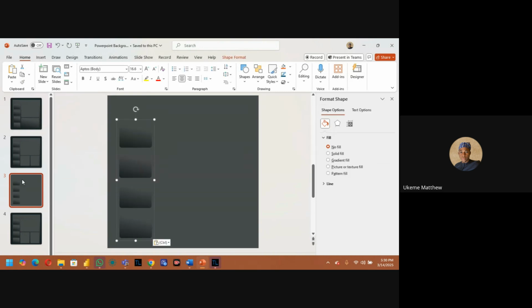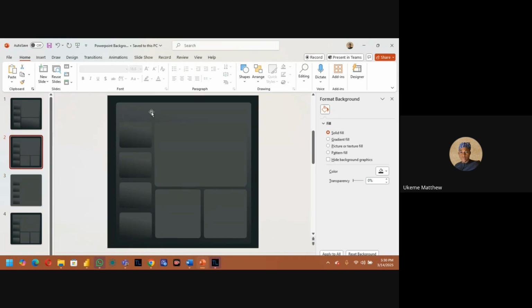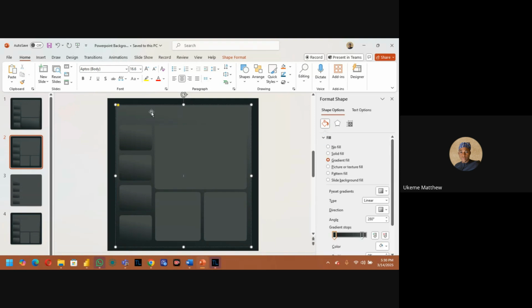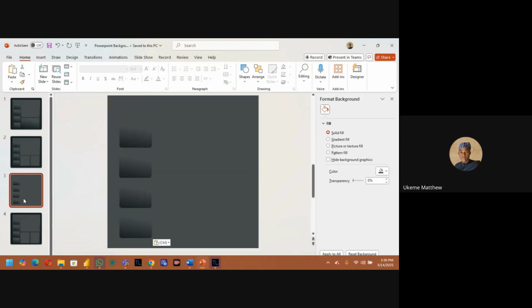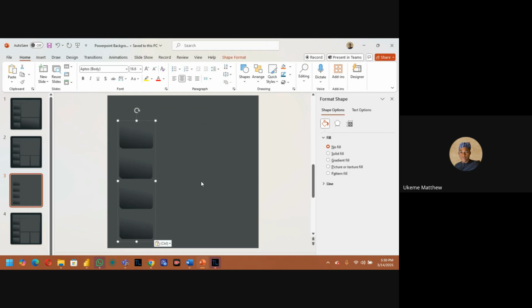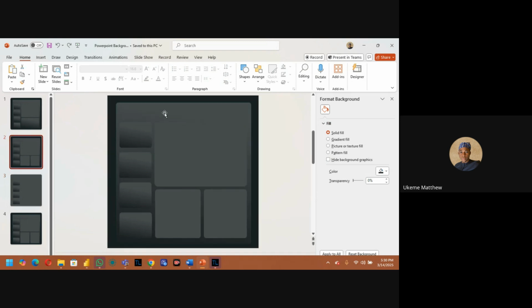I think we need a shape. And then let's copy this other wider shape. Control C. Why is it not working?